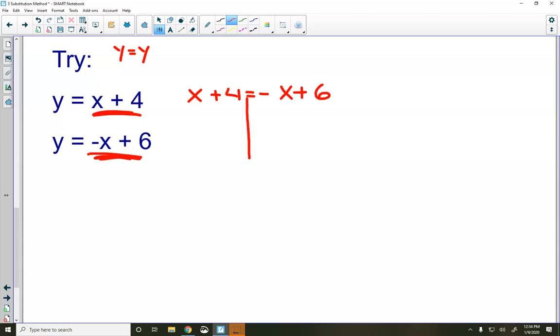Remember we talked about this earlier in the year. There are 4 different ways you could write this. You even could have had negative x plus 6 on the left side and x plus 4 on the right side. So again, multiple ways to do this. But let's try to combine the variable expressions first and try to keep them positive.